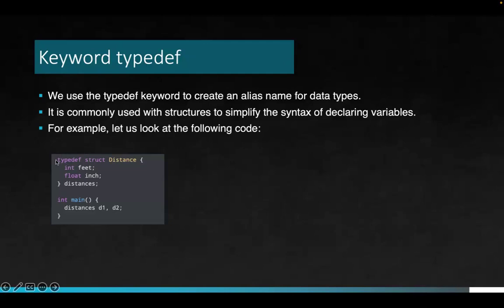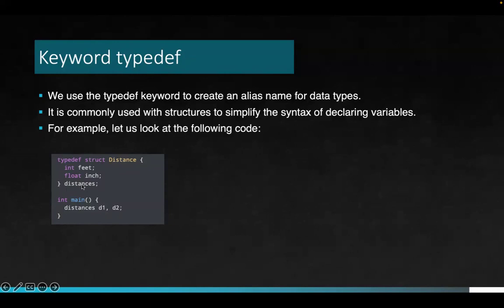The typedef is a keyword which is used to create an alias name for these data types. Now, typedef, as we used for this structure, right? So the struct keyword is also needed, and the structure name. The structure name is Distance, capital D, distance. Now this is a structure name. Inside it are the variables int feet, float inch, and at the end you wrote here Distance.